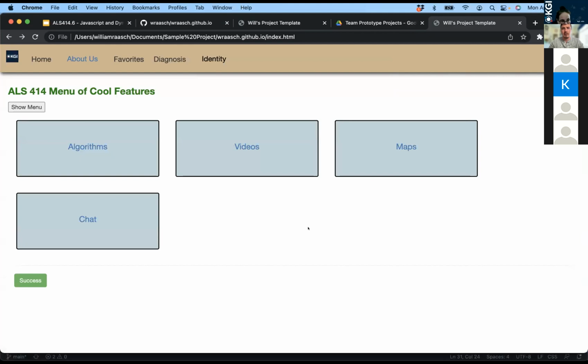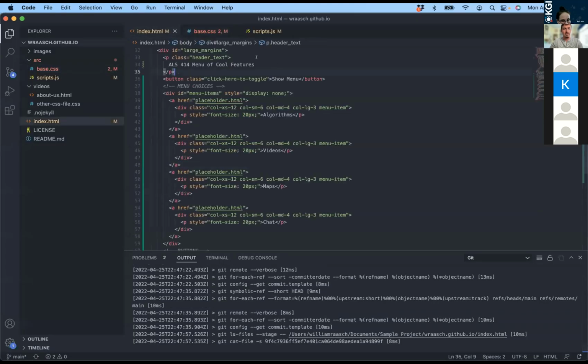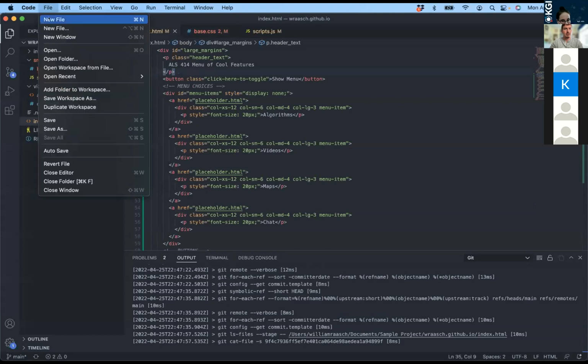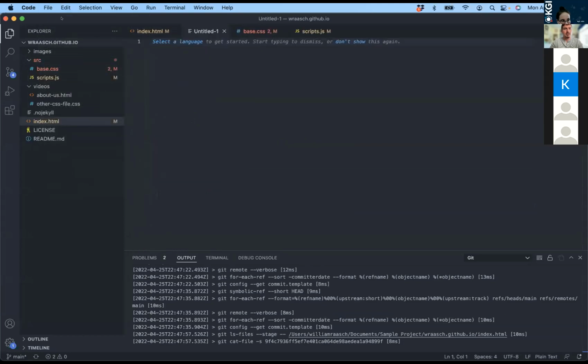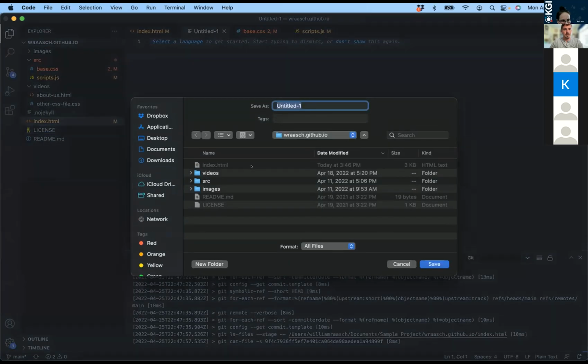Another thing that I would like to show you is you can take advantage of some HTML methods that are provided by other companies. So videos is a good example of that. I'm going to actually create a new file. And I'm going to save it as video.html.